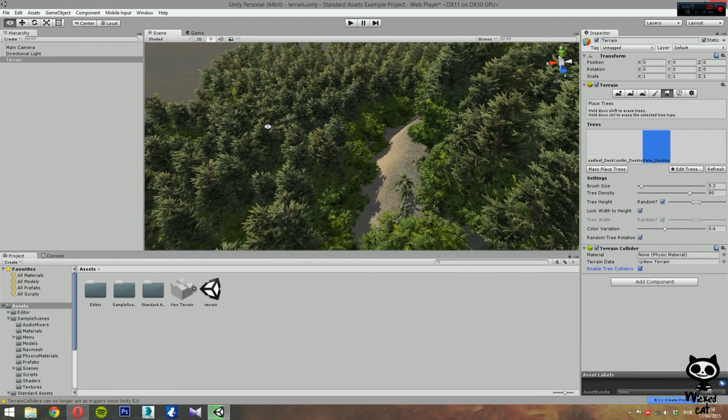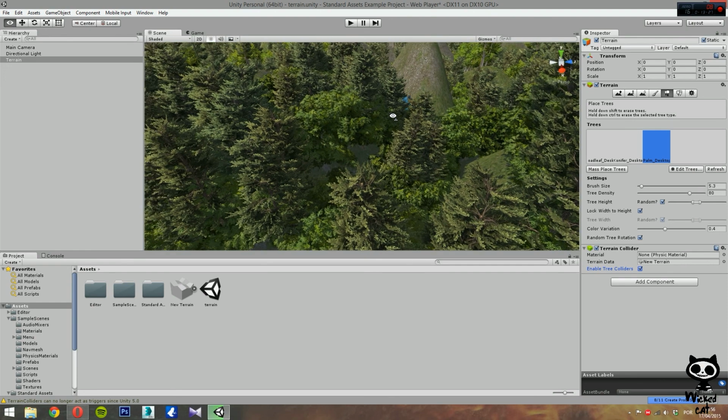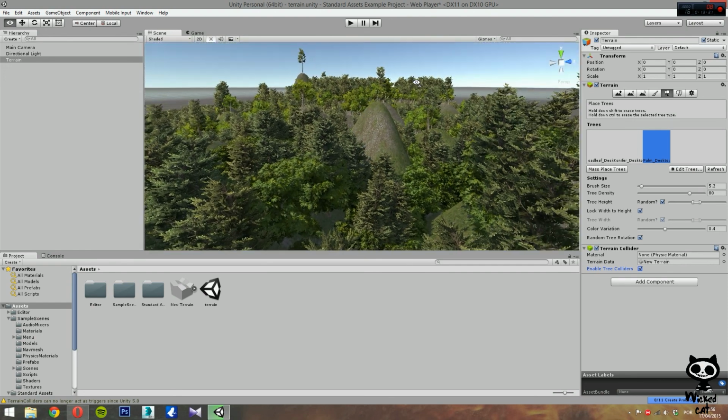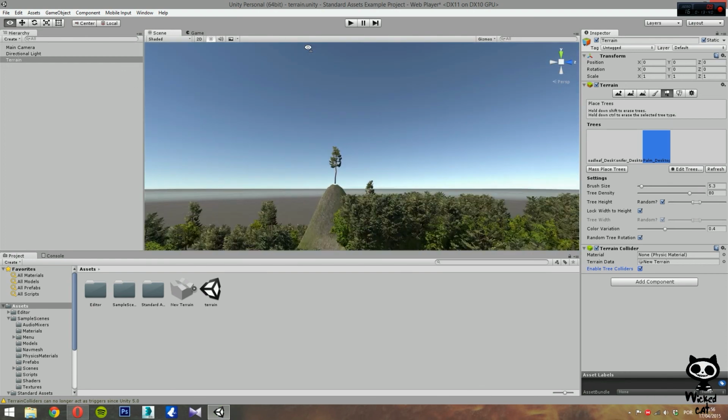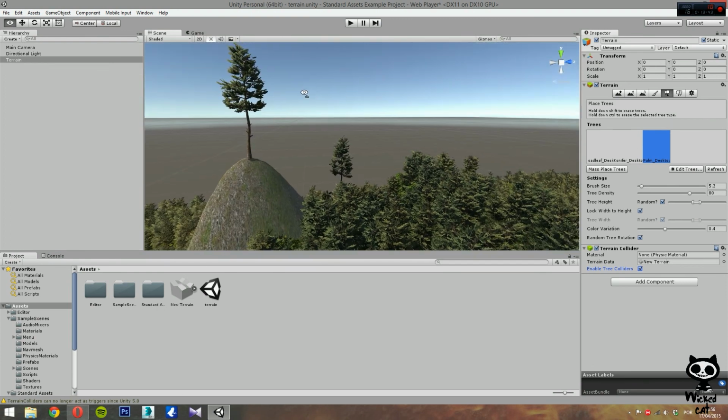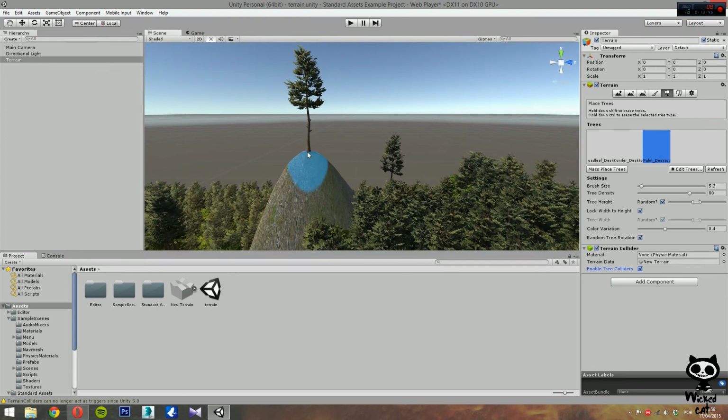Now, if you want to create a really dense forest, go ahead and use this, but I honestly don't like it very much, because, for example, let me show you that area there. Yeah, for example here, you have this mountain and boom, you have a tree right on the top. It looks so unrealistic. So if you want to use this, you basically have to be careful with the final result, because we'll have to work on the details later. I honestly prefer to paint all the trees, but that is just me. You simply choose the method that fits you better.